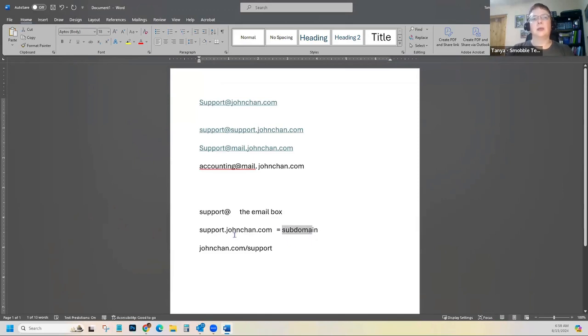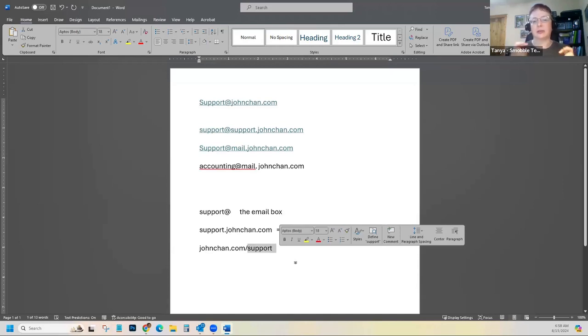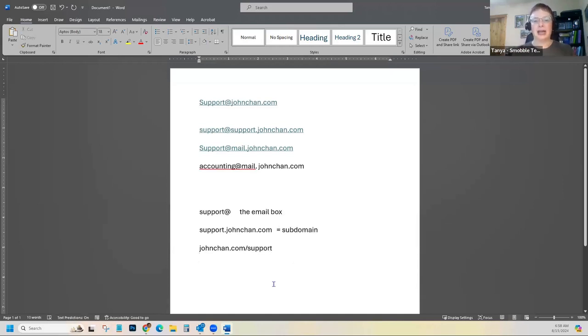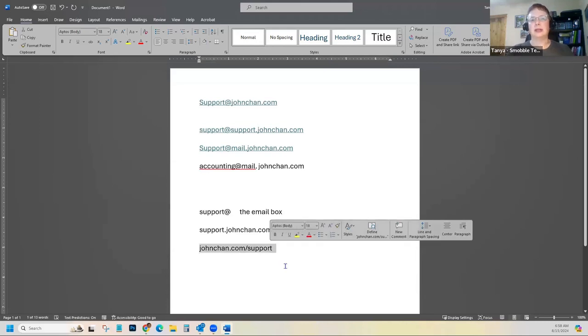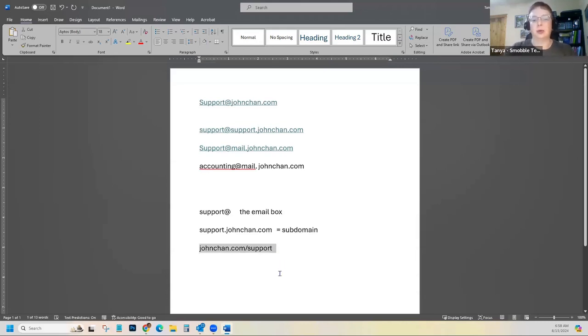So it's still part of your domain, but it's specific to your overall domain. And then this one, the official term is slug, but it's like saying it's a page. So if someone copies this, we've all seen this, this is how we put it into our web browser to go to the support page, or this might say blog or services or something like that.